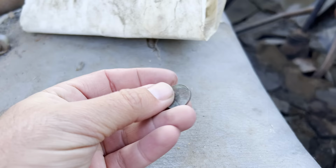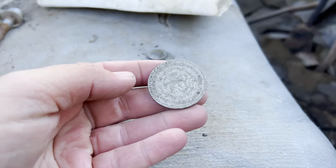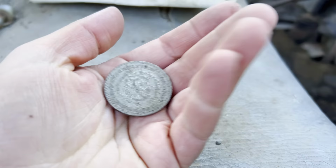And what is this? It's a wheat penny, but I can't see the year on it. Don't have my glasses on today. Okay, I figured it's a 1941 penny, so evidently they collected 1941 stuff or something. And then this here is a Mexican coin of some sort. I don't know what it is or what year it is. I don't think it's silver.